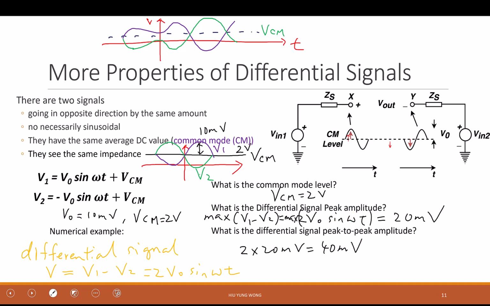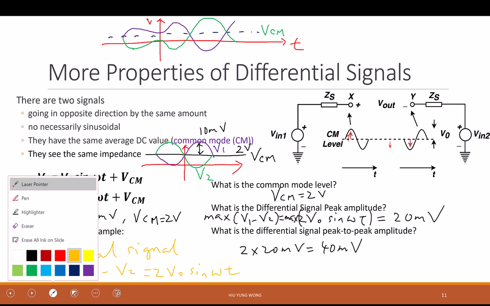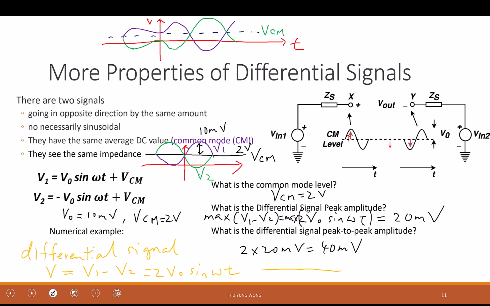When I say the peak, it's just the amplitude. What I'm saying is the amplitude, for any sinusoidal. So if you look at this, it is still a sine wave, right? With a peak that is 2V0, and then the so-called peak to peak is 4V0. That can be confusing, but when I say differential signal, it's the final signal when we do the subtraction.